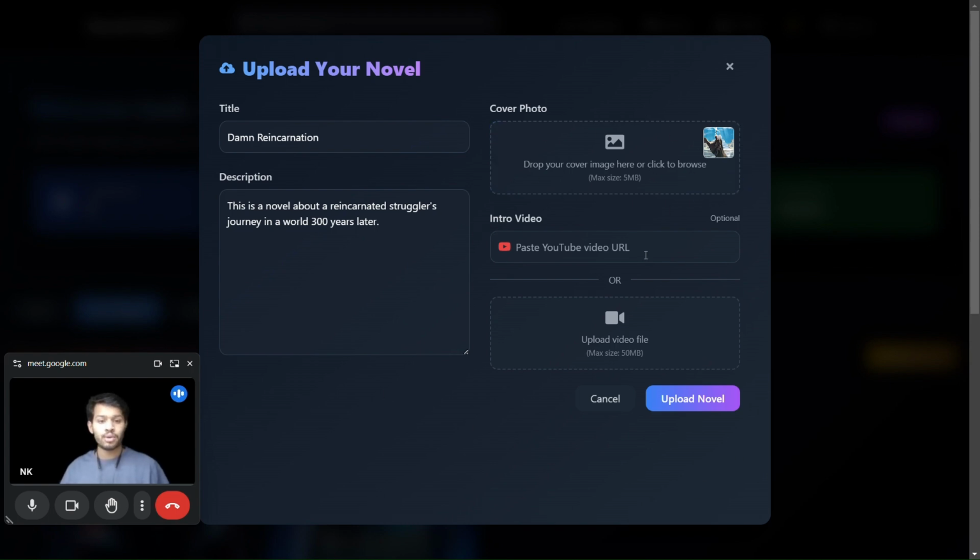Now you can also upload an introduction video for your web novel. You can either paste a YouTube video link or you can upload your own video file from the file system of your computer. These videos and the cover photo are stored in Cloudinary. We have used Cloudinary to upload and store our images as well as the videos. Cloudinary makes it easier for us to save space as well as upload large quantities of images to make the application scalable, because we are using Render for the backend and we don't want to add additional burden to the backend using Multer. So we have opted for Cloudinary. Now let me just upload this novel.